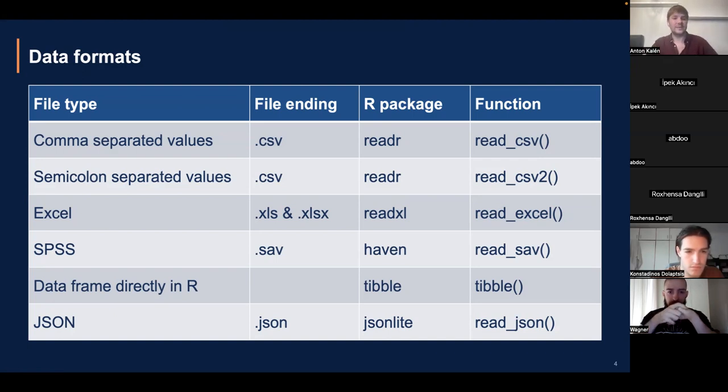And last, we'll look at JSON files. JSON files are used a lot in web development. When we need to transfer data on the web, there's something called an API. So when you want programs to talk directly with each other, this is often the format that is used. It looks a little bit different. It's hierarchical, so you have lists within lists. But that's the part we're going to get through today.